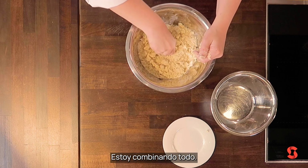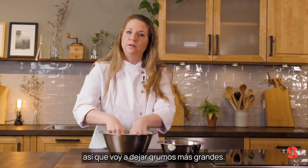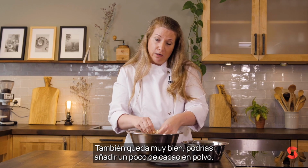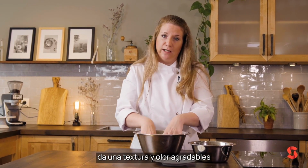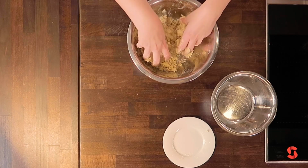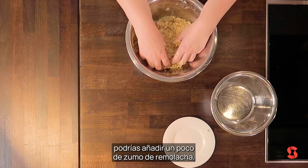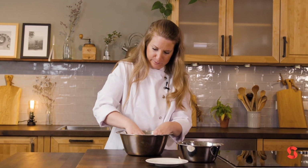So I'm combining everything. I want some bigger crumbles later on, so I'm going to leave a few bigger lumps. Also really nice, you could add some cocoa powder. I will do that later on for another dish. It gives a nice texture, nice smell, and a different color. And again, play around, be creative. For example, if you have a girl's birthday party, you could add some beetroot juice and then you get a pinkish color. That would be nice too.